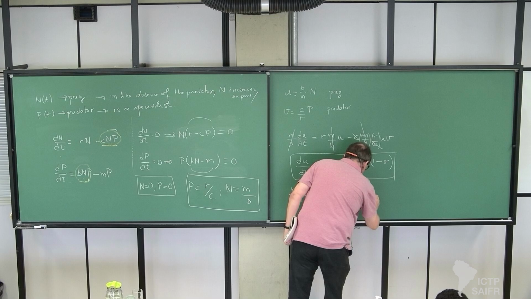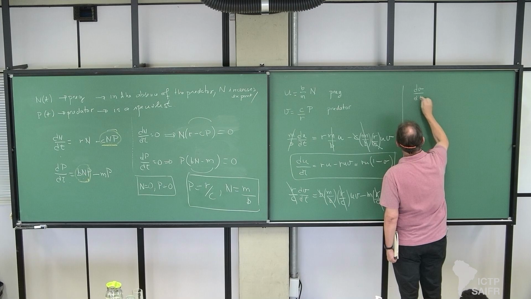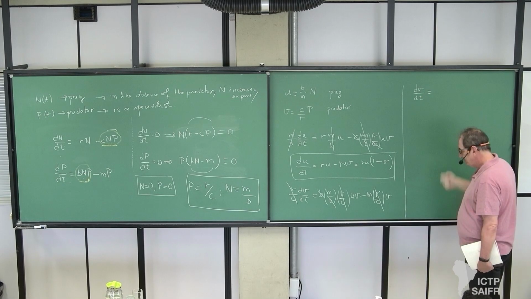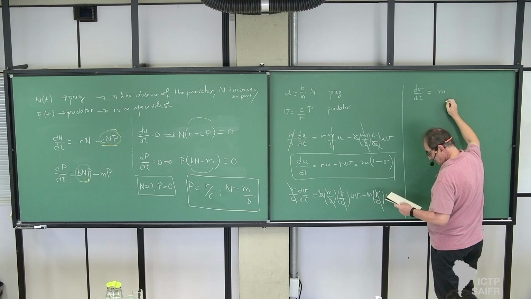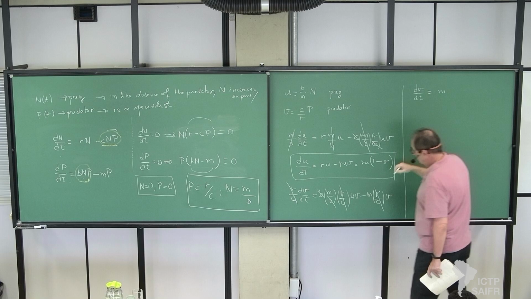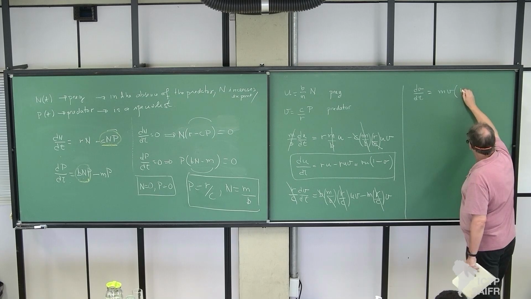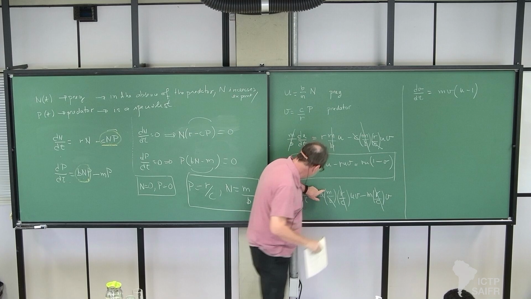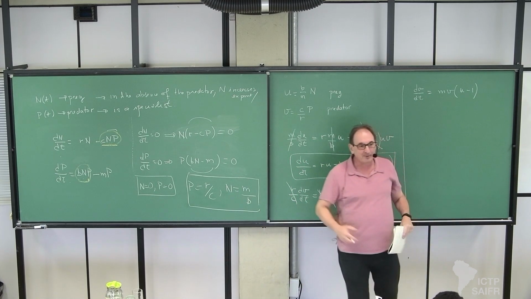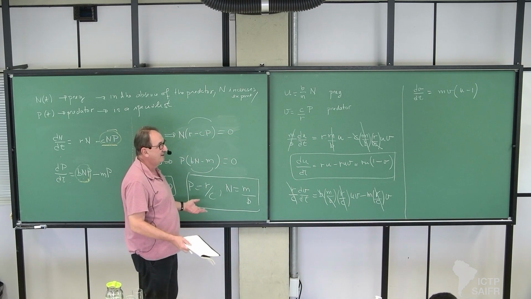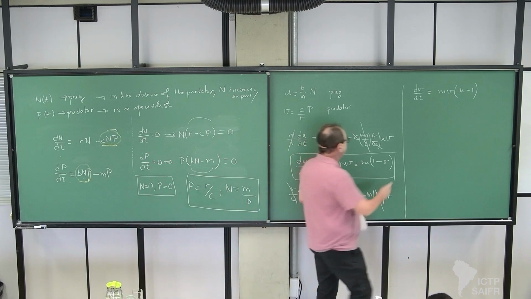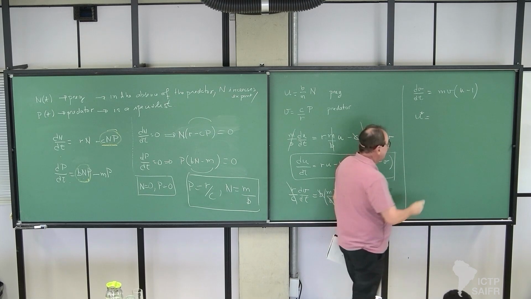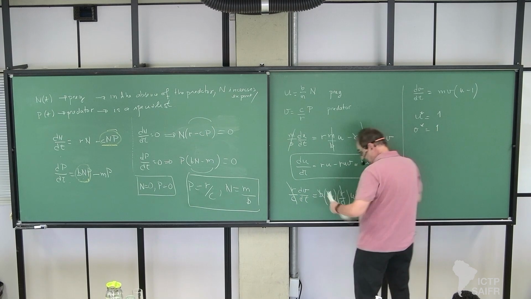I can cancel R over C here, R over C here, R over C here, okay? And the B also cancels here. I get the equation dV/dt is equal to M times V times U minus 1. Okay, so this is the first term. This is M times U times V, and this is M times V. So with this, the nice fixed point is just 1, 1. So the fixed point, U star, the fixed value, would be 1, and V star would be 1. Okay, very good.